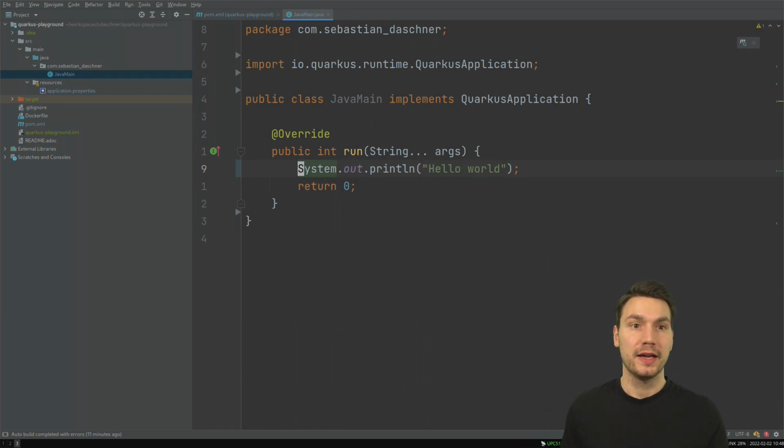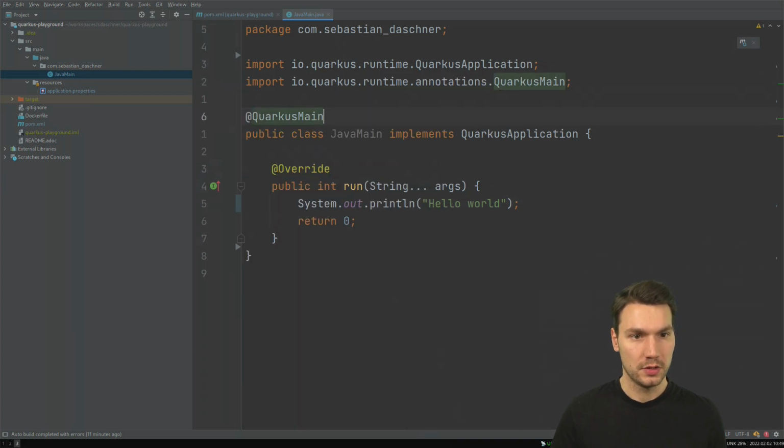So for example, this is already enough to just invoke something like hello world. The nice story about that is that now we can use the same Quarkus mechanisms, like the Quarkus Maven plugin, that we know and that we like as developers. Once we annotate this with Quarkus main, it basically becomes the main starting point that runs our application. So we can, for example, invoke something here and run this as a Quarkus app.